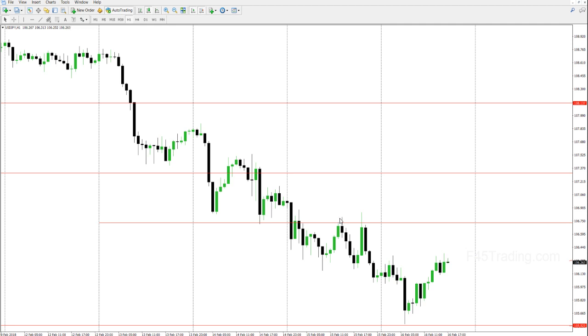I'm sure a lot of our members in our program got in on this, and they got a nice downward movement of 130 pips, give or take. You can see that was my target, and that was yesterday's signal that went out. And then price came back up and actually double tapped, right? Remember what I talk about with your stop: you don't want to put your stops too tight, because price does tend to come up and double tap. So now we saw price trade down, and now we're seeing it get a little bit stronger, in this case, because it's going up.